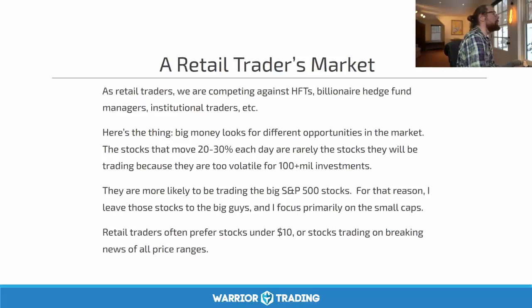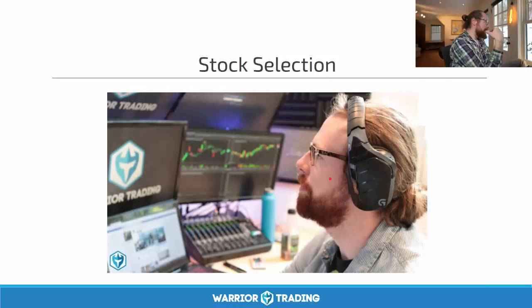But in general, most retail traders prefer lower price stocks because most retail traders have smaller accounts. Even if smaller is 100,000, that's still much smaller than your average hedge fund. So usually you will find the stocks with floats of under 50 million shares and the stocks trading under 20 and certainly under 10 to be the ones that are more popular on any given day. So when it comes to stock selection, our job is to try to find those one or two stocks each day that are bucking the trend of the overall market.